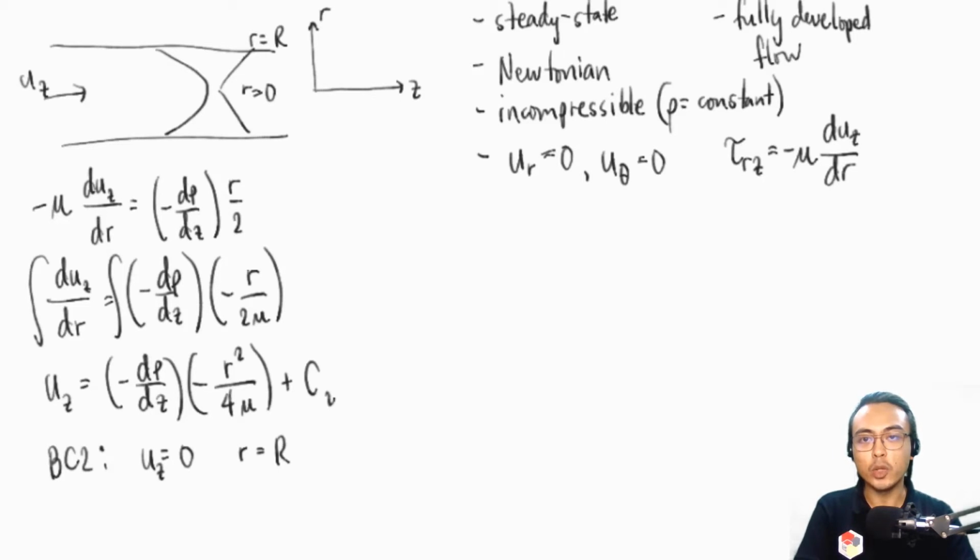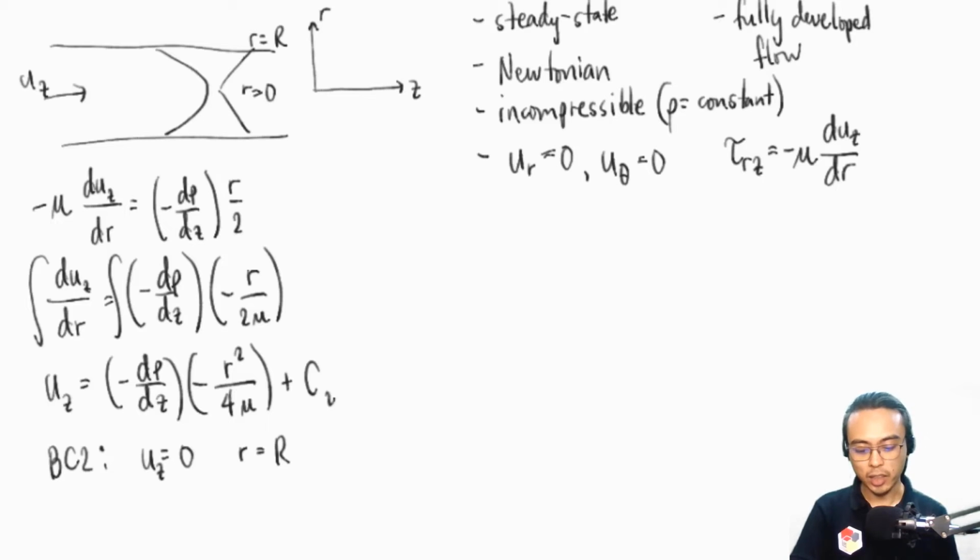Remember the difference between small r and capital R. Small r denotes position within the entire radial range of the pipe, while big R pertains to the actual value of the radius of the pipe. So if your position, small r, is equal to the radius of the pipe, big R, that means that you are positioned at the solid boundary itself or at the wall of the pipe itself. And that is where no slip boundary condition is applied.